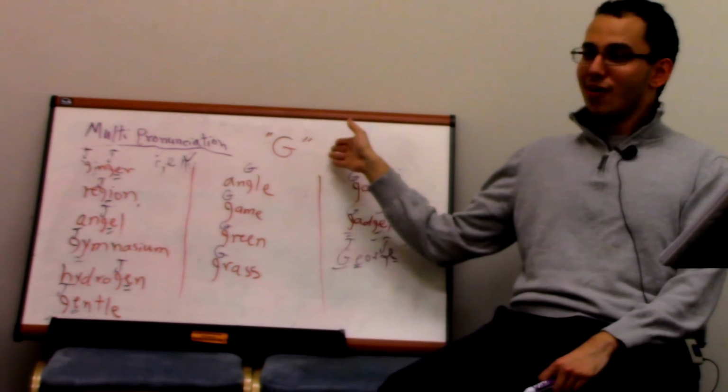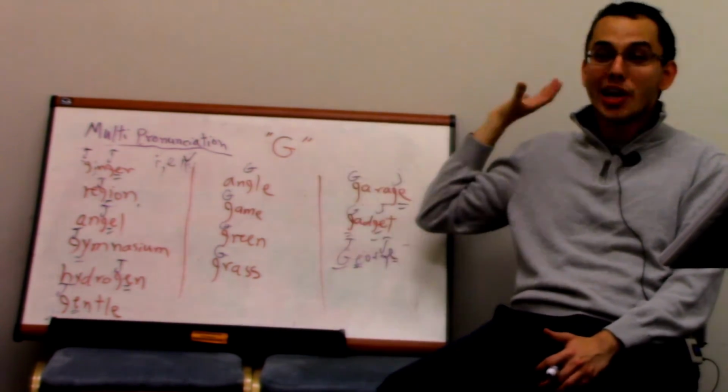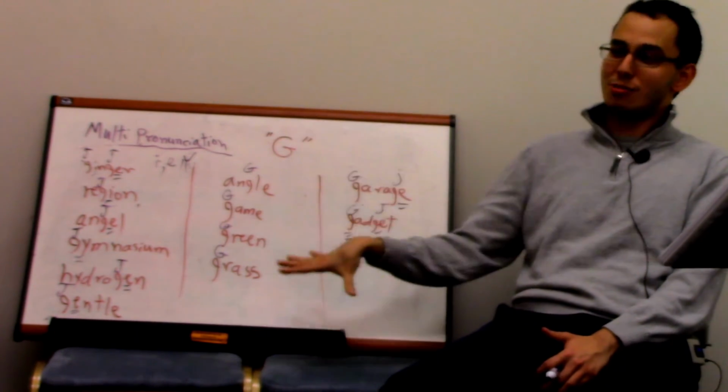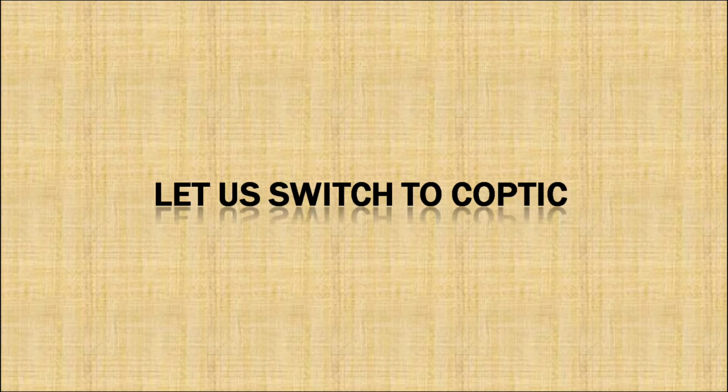Okay? So, yeah, Coptic is no different. This is how you know you're learning a real language. What I'm teaching you is real language. Okay? This is the whole introduction for the multi-pronunciation. Now, we're going to stop talking about English and we're going to switch to Coptic because this is what we care about.